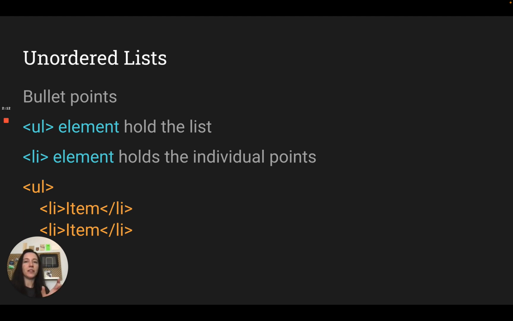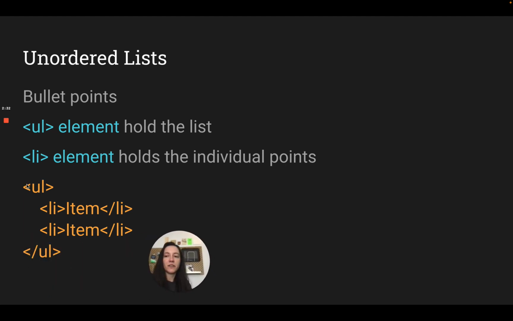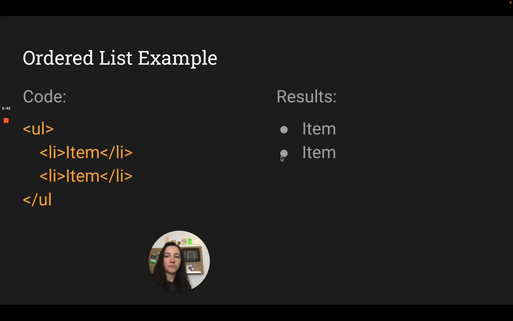The other thing you need to do is that for each individual item, you need to wrap it around the element list item. So the opening tag is LI, list item, and the closing tag is /LI. And that says what is underneath this first bullet, and then the next bullet, and then the next bullet. Or else it doesn't know where to start and stop. So it'll look something like this. Opening tag, closing tag, and each item is surrounded by LI. And so it'll look like this when you actually use it. It'll look like this when it's rendered on the website.